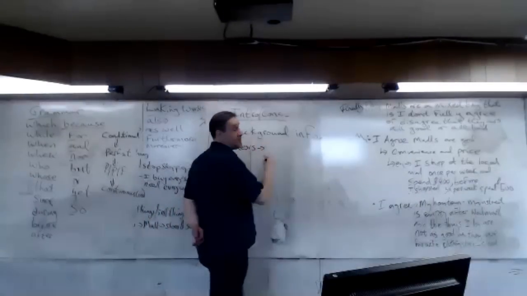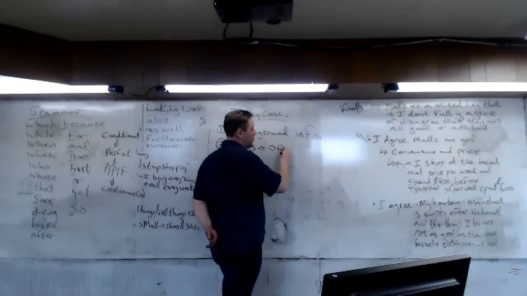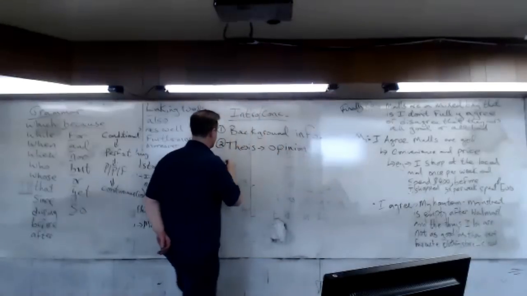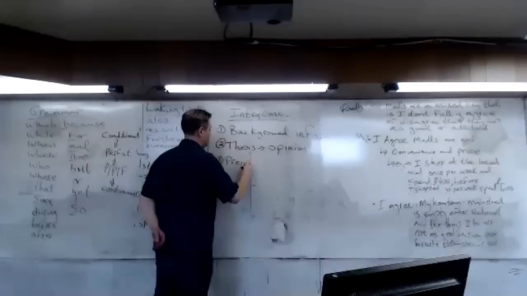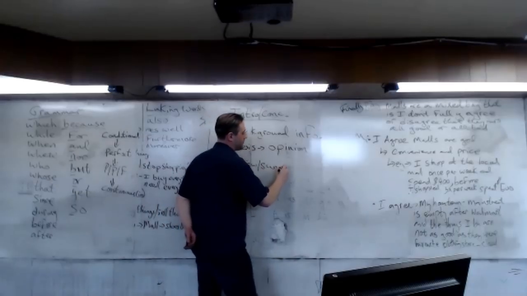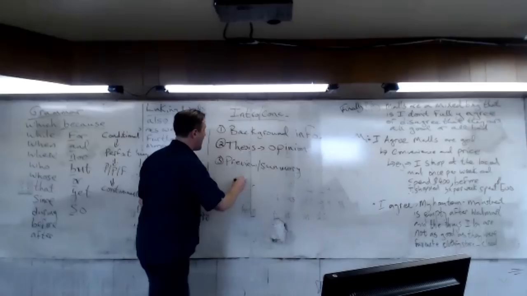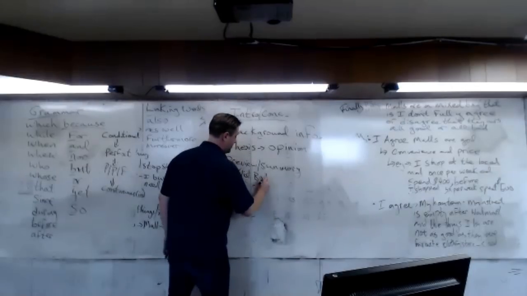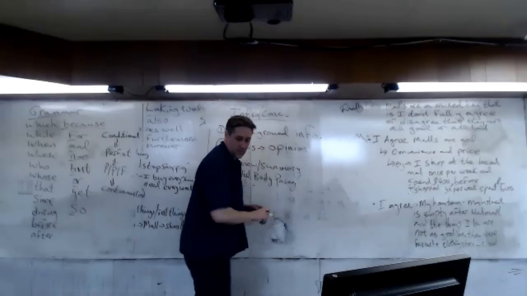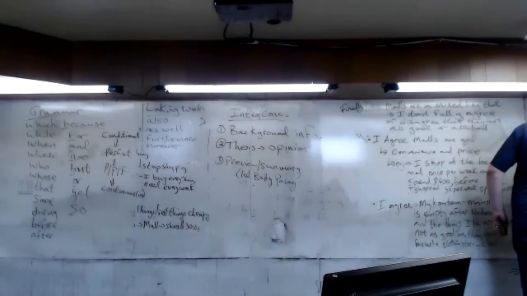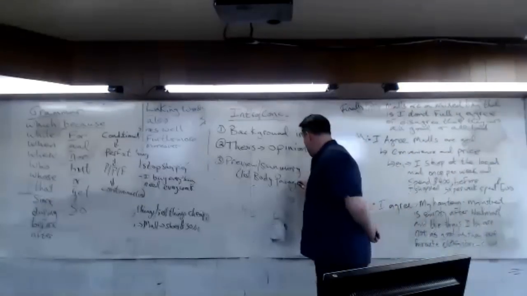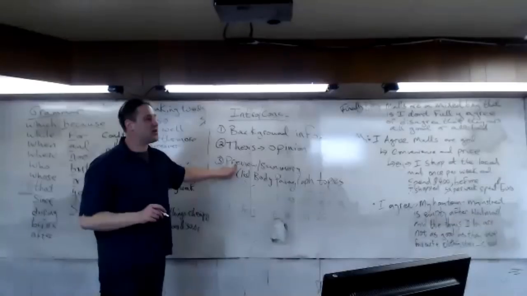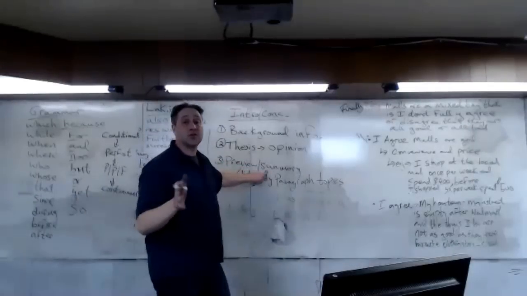And the thesis, if it asks your opinion, must go here. And a preview, or summary if it's the conclusion. And here I list the body paragraph topics. Oops, that's a B, not a D. I need another pen, hold on. List the body paragraph. The third bullet is only for the conclusion. Nope. Preview means introduction. Summary means conclusion. Your introduction and conclusion are the same.